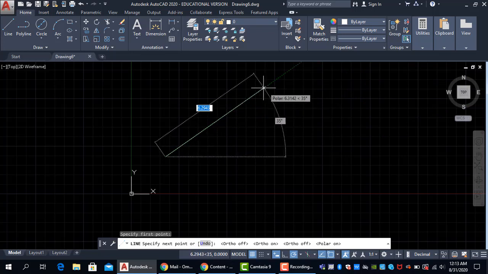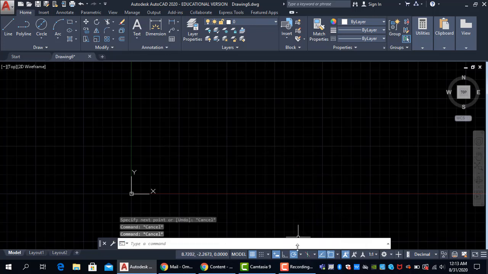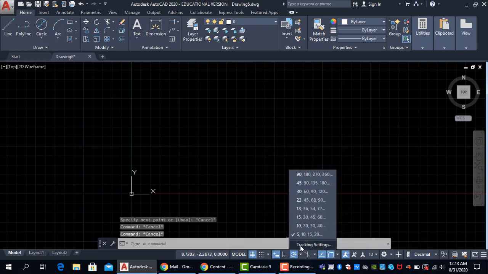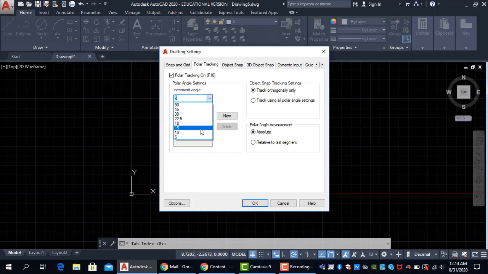Now this is very useful because not all the lines that you're going to be drawing are going to be horizontal and vertical. You're going to have lines at an angle, either for details, for windows, for roofs, for walls too. And they have to be at a specific angle. You can use polar tracking for that. You can set your own. If you go to tracking settings, notice right now it says at every 5 degrees. Those are the ones that we inputted. But you can do a new one.